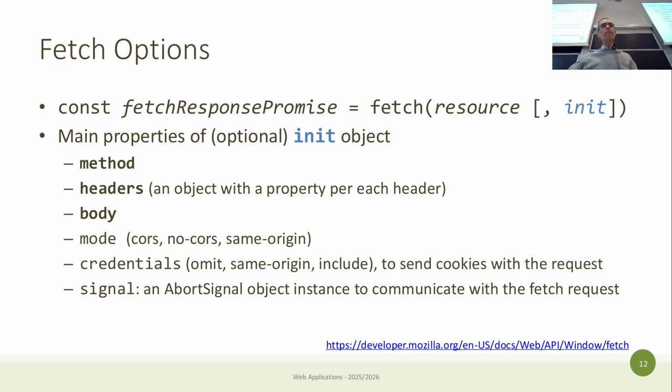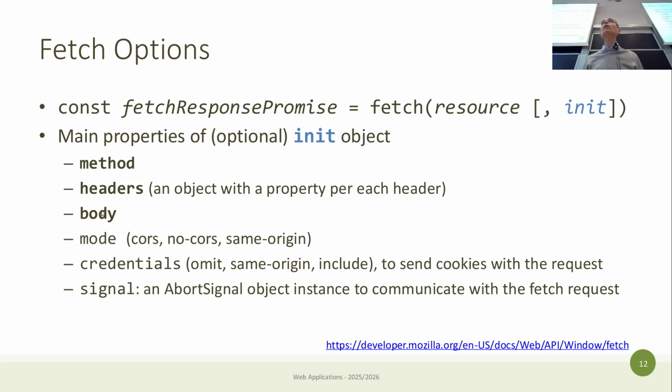HTTP methods. Okay? But if you want to say that you want to use POST, for instance, you need to specify an additional parameter, not just the URL, but this additional init object that contains important attributes, for instance, the method attribute, the headers you might want to add, and we will have a header that we will always want to add when it is not a GET, that is application JSON, when we are sending some information in the body because we want to exchange JSON encoded information. And of course the body.